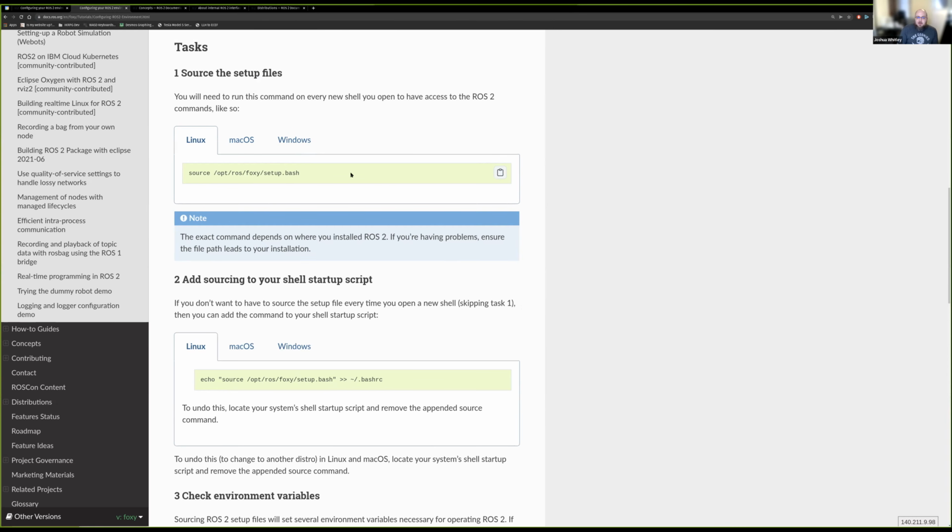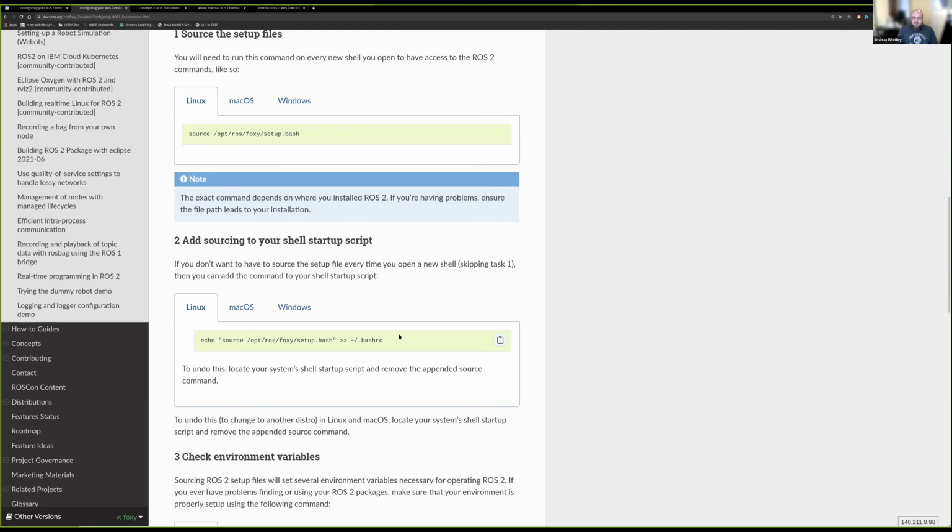Once you've run that command, you're essentially loading some environmental variables and other things into your bash environment. To make it easier so that you don't have to run this command every time you start up a terminal, you can add it to your bashrc file, which is your environmental setup script in your home folder.